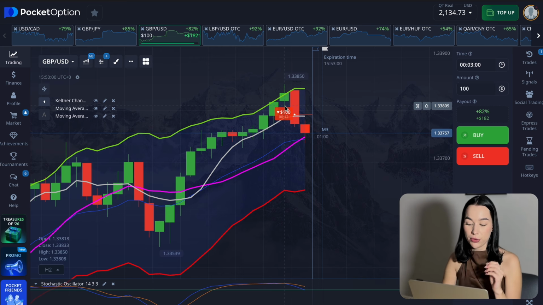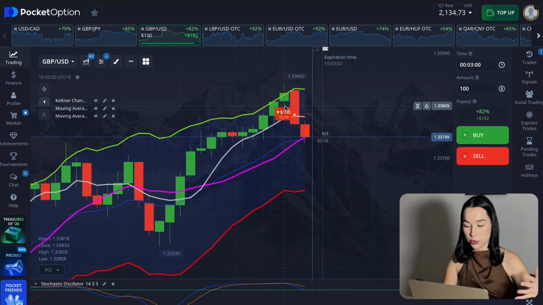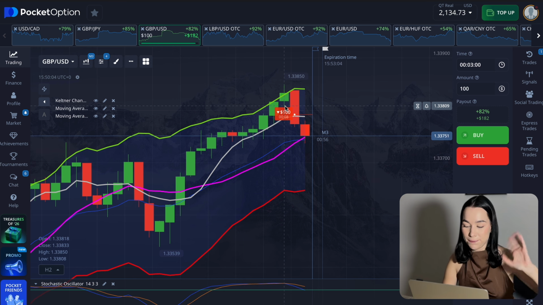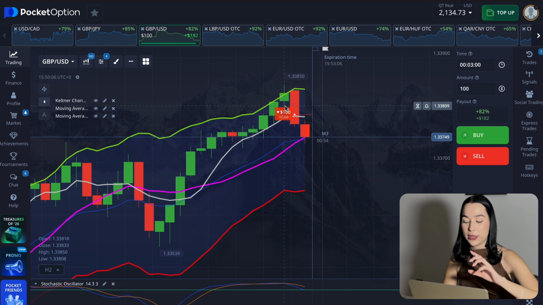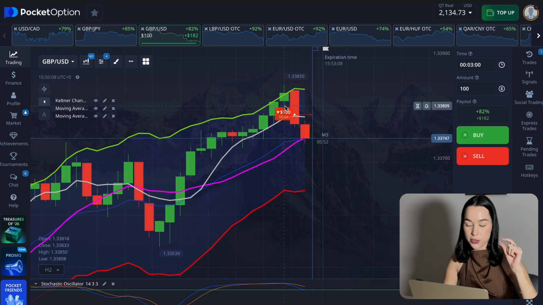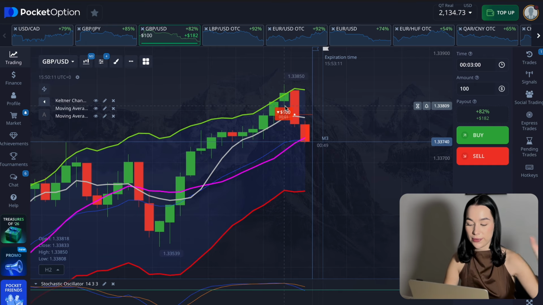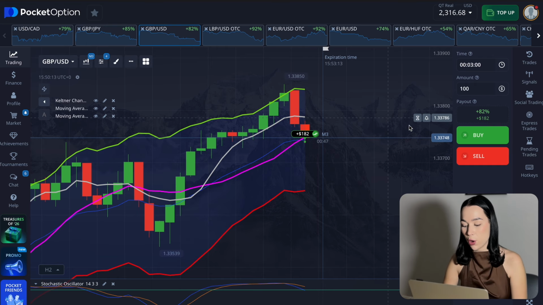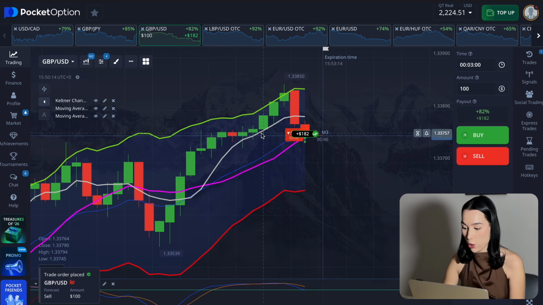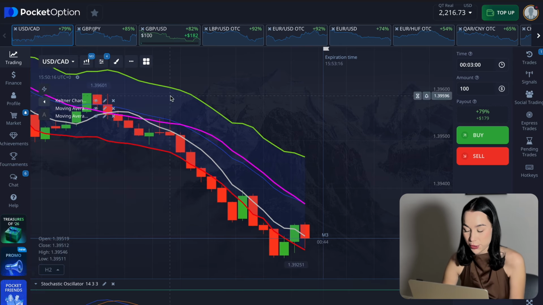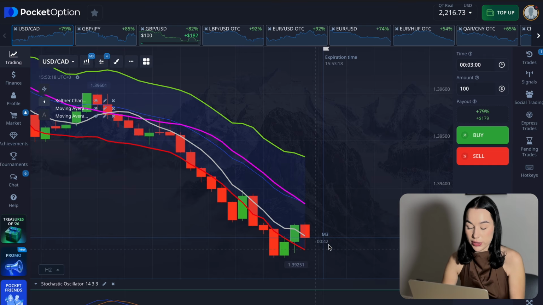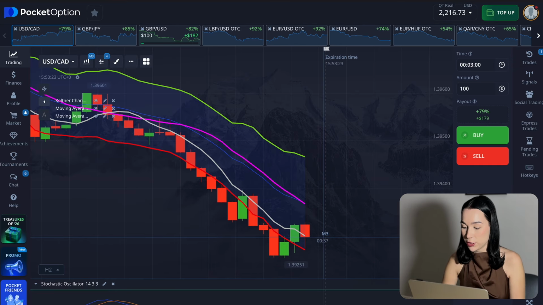So why I opened here a reversal, even though before it was the upward trend, there weren't that many signs of the reversal, but we can see that the last green candle is really small compared to the first red candle. So the red candle completely covered the previous green one, showing the power of the sellers. And we're actually going to open here another sell trade because why not? It's a pretty good move. And also we didn't close one trade there, so it's going to be a full catch up that covers our losses and we still have a profit.